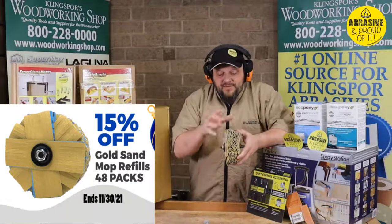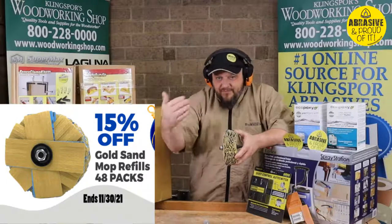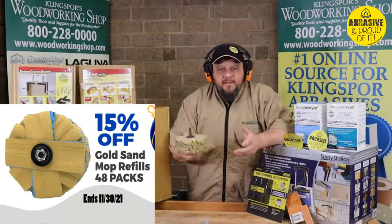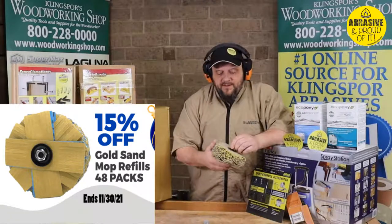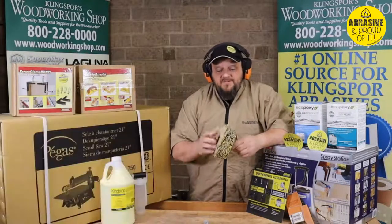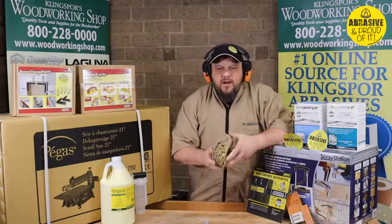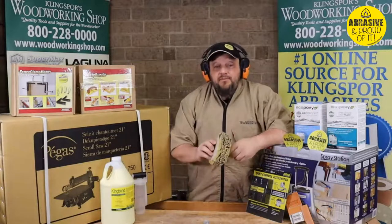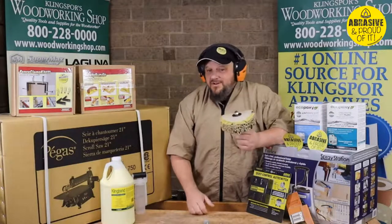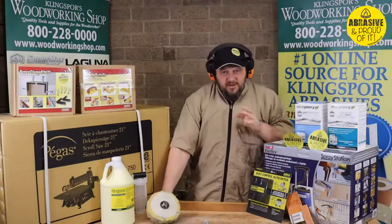If you've already got all the assembly and you've been using this, this is a great way to refill what you've already been using. But hey, maybe you want to get into it. 10% off on all the accessories to go along with it. What a deal. And if you're not sure these mops are what you want, check out the video. It'll be linked somewhere. We've got a whole series on contour sanding. Go check that out, and you'll be amazed at how many options we have available to help you make sanding so much easier in your shop.